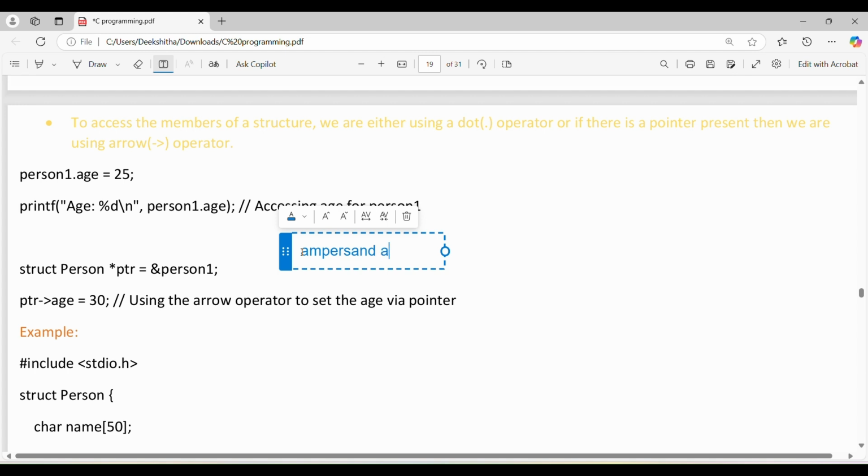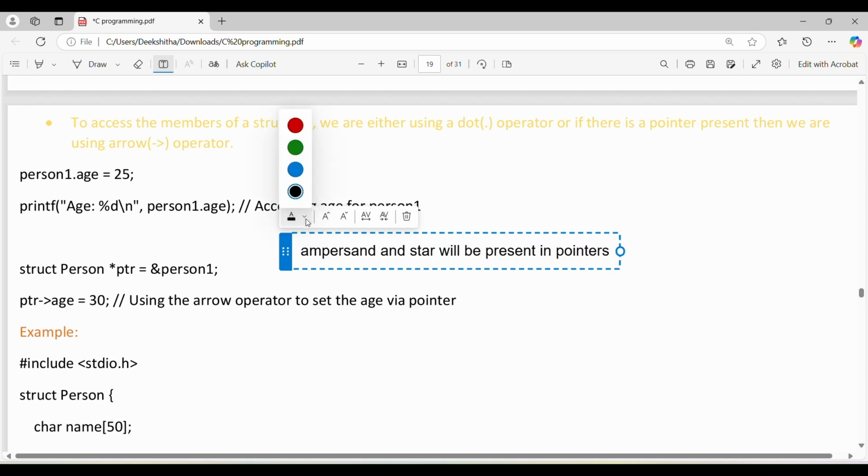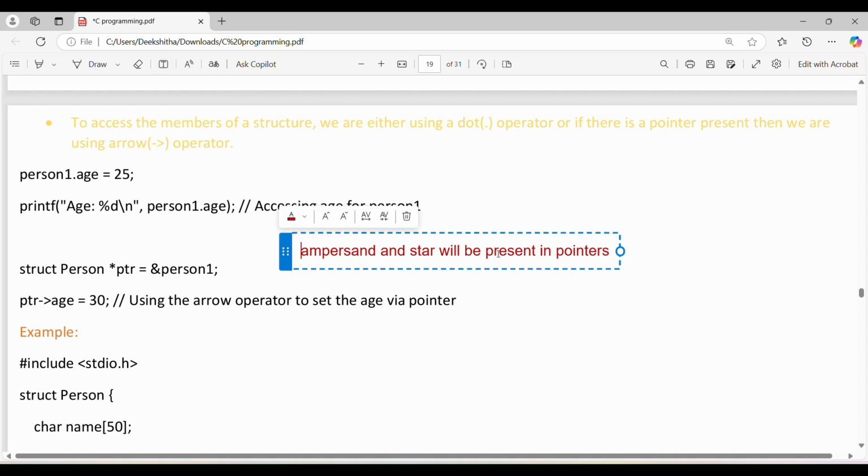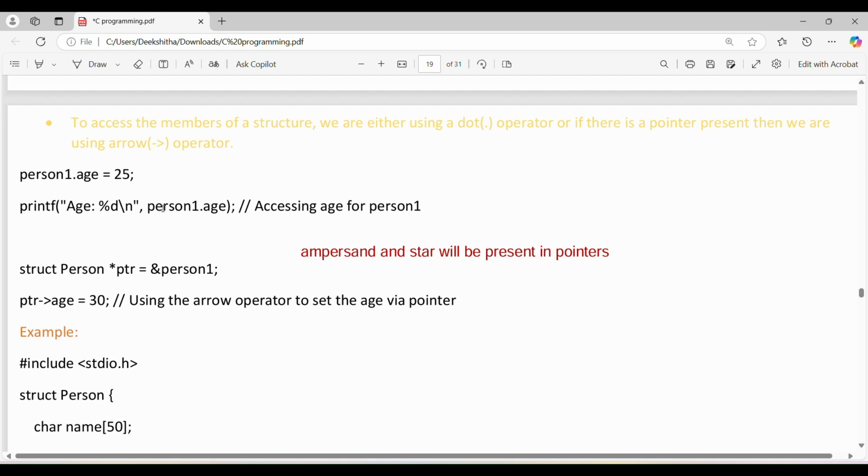Ampersand and star will be present in pointers.